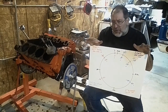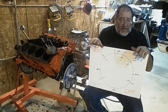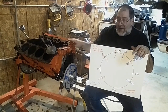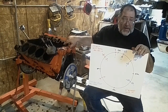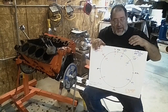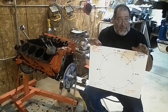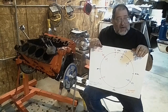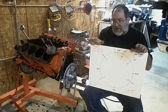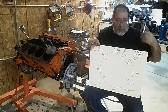A lot of the stuff you read about camshafts is really talking about the small block Chevy. The small block Chevy is fairly decent breathing for the size of the motor. The Cadillac is not — we have small block Chevy breathing but a 500 cubic inch motor. As you start getting into camshafts, you'll find out that the Cadillac will take a lot more camshaft than somebody will tell you for a small block Chevy.